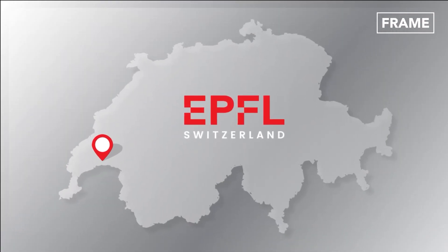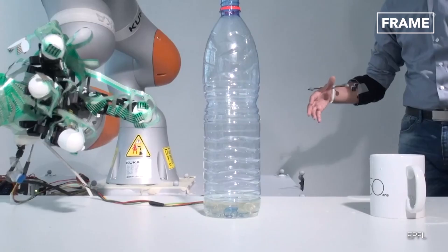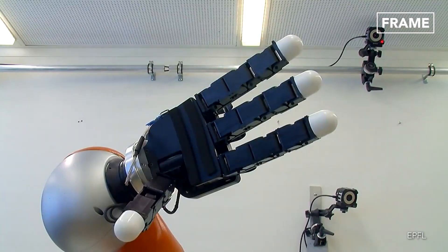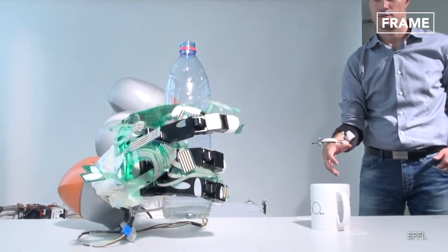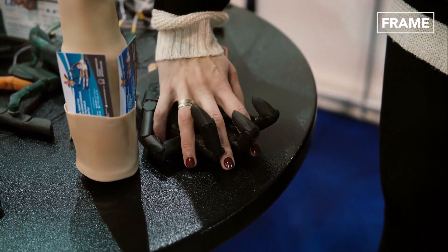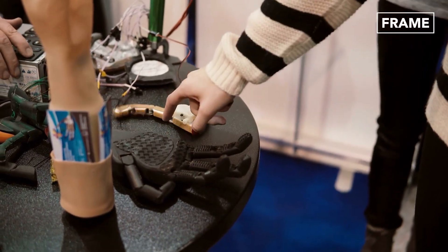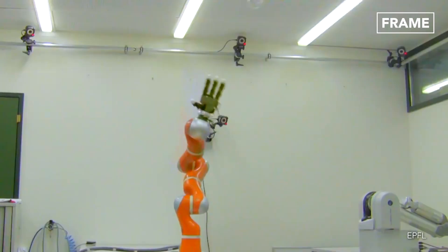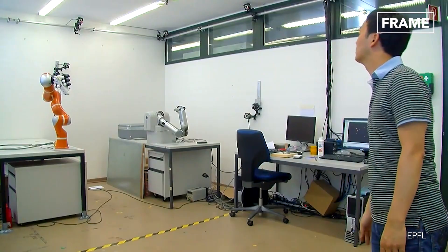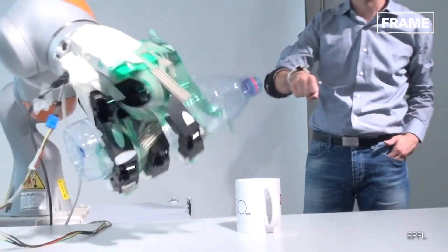EPFL in Switzerland has taken robotic arm technology to a whole new level with their latest invention. This five-foot robotic arm features a hand-like structure sporting three fingers and an opposable thumb, which can open and close to grasp objects. Where this differs from other robotic arm technology is the immense speed of its reactions. Throw an object at the arm, and it will use its sensors to react in less than five hundredths of a second in order to catch it. The bot can capture objects of varying shapes and sizes in its grip, due to its ability to react in real time.